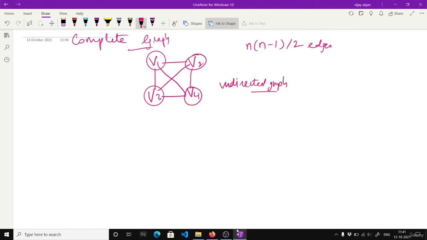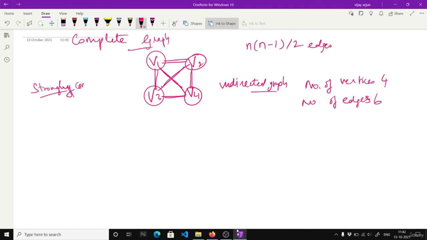Look at the graph, it is complete, there is an edge between every pair of vertices. So I can say it is a complete graph. Can you say the number of vertices I have? V1, V2, V3, V4. So the number of vertices is 4. What is the number of edges? 1, 2, 3, 4, 5, 6. So the number of edges is 6. There is a path from every vertex to every other vertex. A complete digraph is a strongly connected graph. So what is a strongly connected graph?